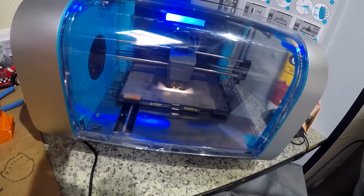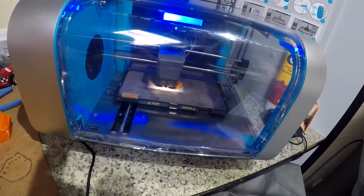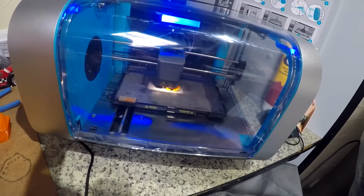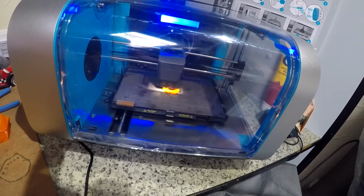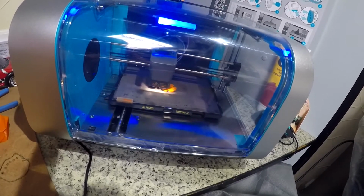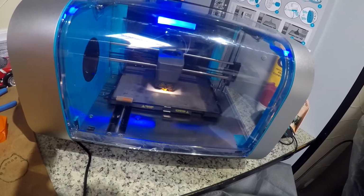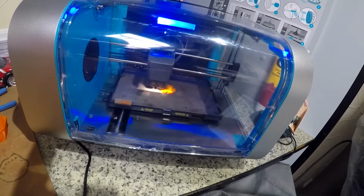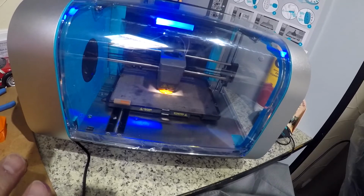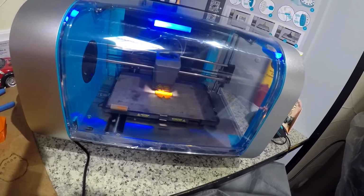But it's very clever when you see it working with the white poly supports on, because the nozzle will lift up at one side and then push the poly support nozzle down, print with that, then lift the poly support up, it retracts it a little bit, and then goes back down with the orange filament. It's really good how it does it. I like it. It's a very smart printer. There's no mistake about it, and it's a very clever printer. It just has the hiccup with that now.